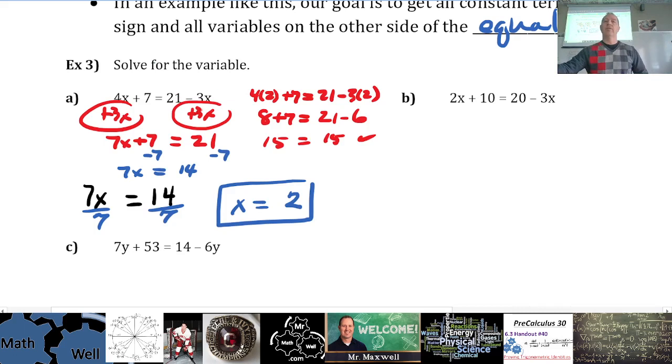So I would bring this term, really what you're doing is you're bringing this term right here over to the other side. And when you do that, it turns into the opposite operation. Now, if you can add something to both sides, that's preferable. It just takes one more step away later. But if you subtracted 4x, Michael, and then you subtracted 21, you would have negative 14 equals negative 7x. No big deal. You'd still get the same answer.